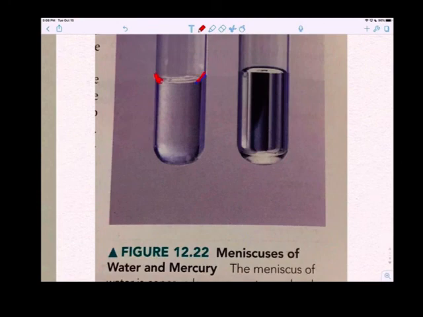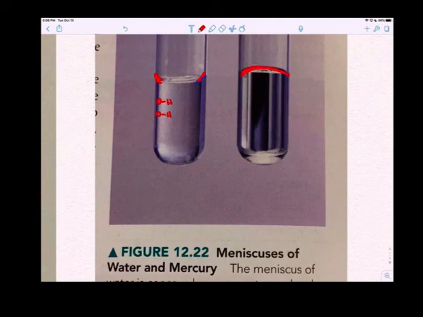And the reason why there's an attraction is that for silica glass, there are hydroxides on the surface, and a hydrogen bond can happen between water and the surface of the glass tube. So if you have a plastic tube, you don't really see much of a meniscus, for instance, versus a borosilicate Pyrex tube. And if you see here for mercury, this has so much surface tension, it has kind of a lip there.